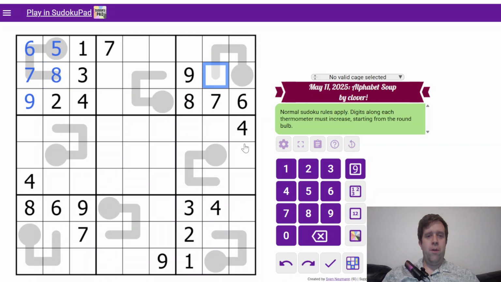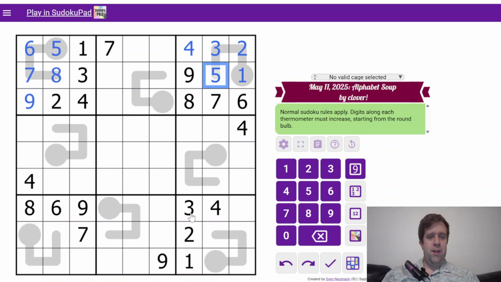Alright, so, on my quest to do no pencil marks today, where does 4 go in column 7? 4 has to go here. Now, that leaves 1, 2, 3, and 5 to place. I've just noticed this is going to get way harder the second I try and do the rest of these boxes. But, let's do it.